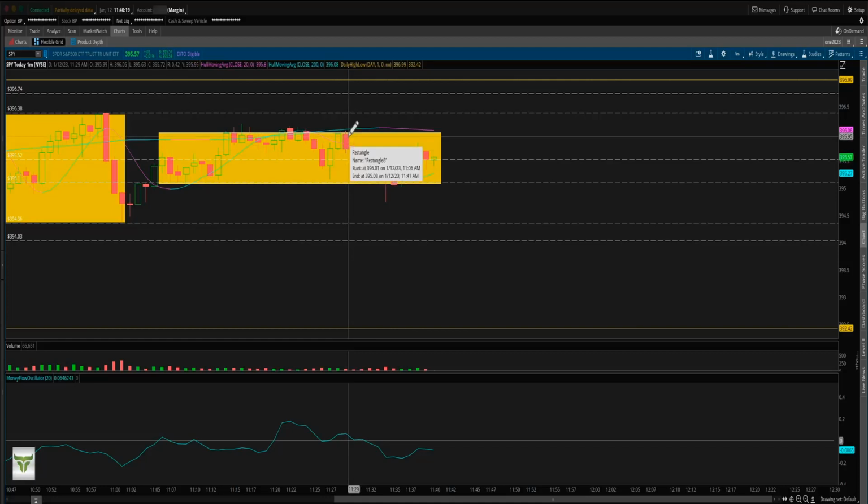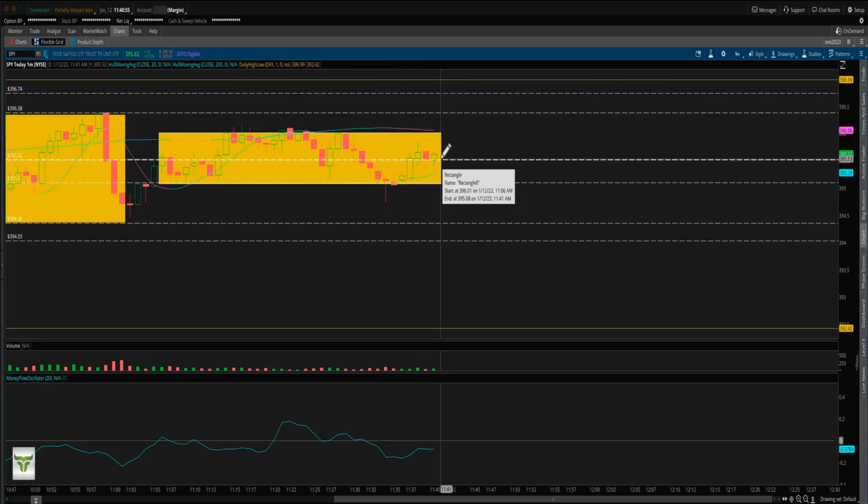But I scalped. If I was going to scalp, there was my scalp right there. 3 red soldiers and that tailwind and that long tail wick right there, right? Sometimes that's all it takes. 4 or 5 minute scalp, right? It all depends. With size and position, 4-minute scalp, your day is done. That's all you need. All right. So there you see it. Still trading in that serious range. You can scalp inside of that range, right? If you so choose, but I don't need to scalp in that range.